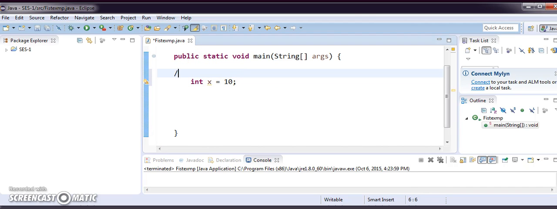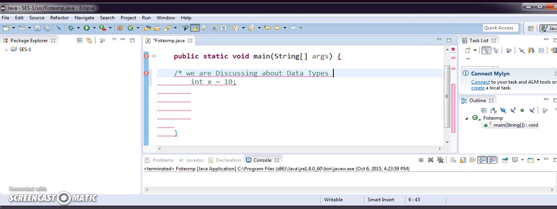Now here we are discussing different types of data.